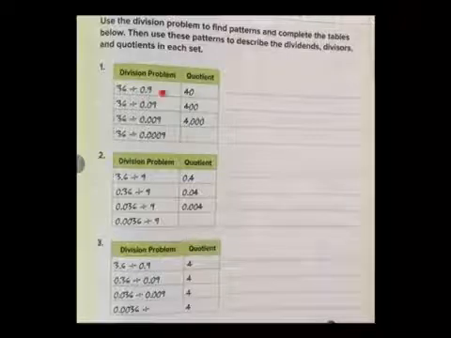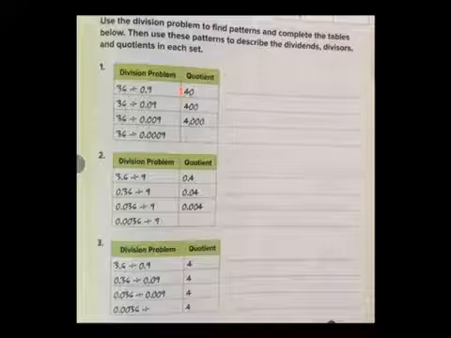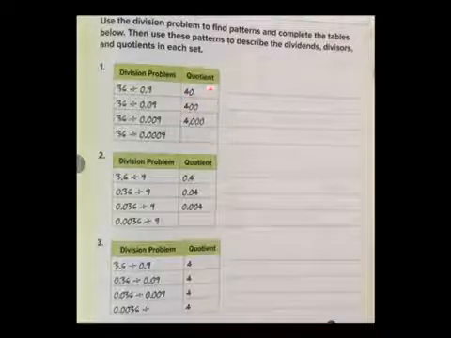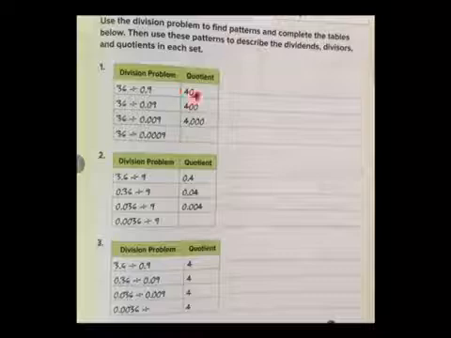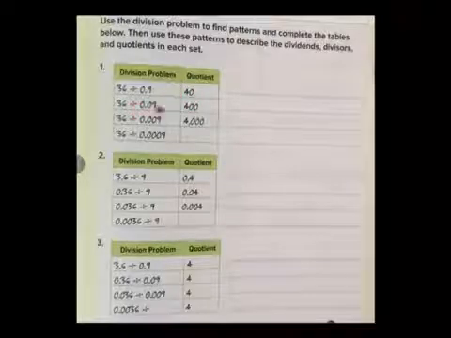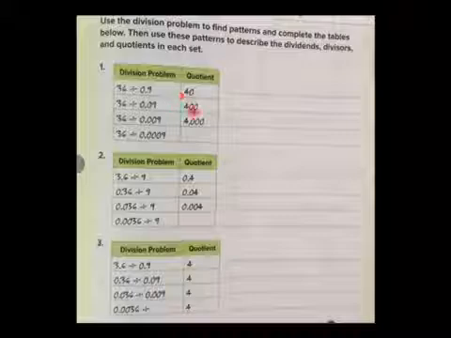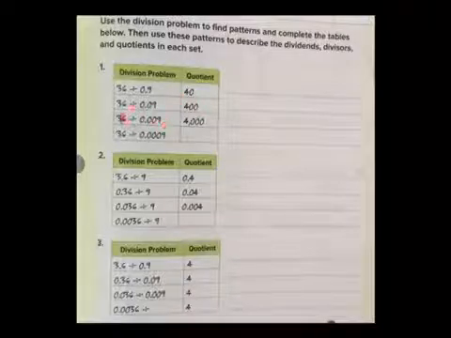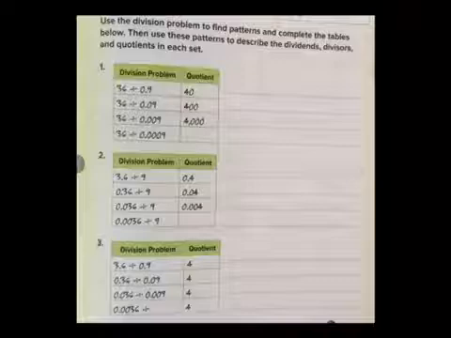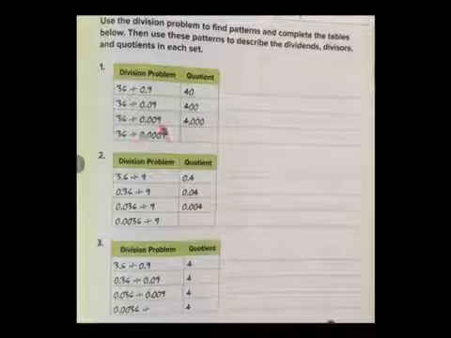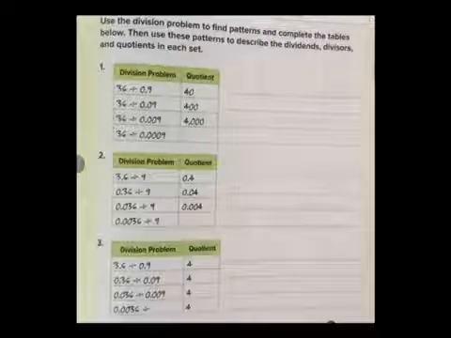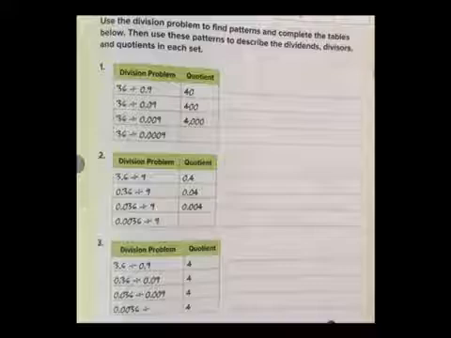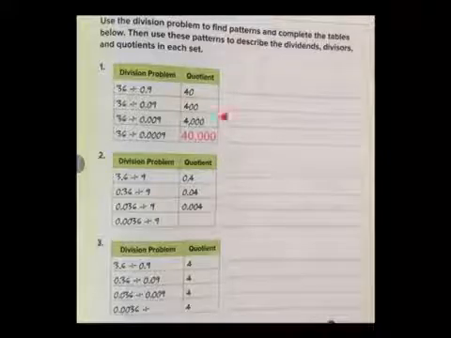The decimal place has moved once to the left. So what happens here is that the decimal here moves once to the right, and essentially we add a 0. Another way to look at it is the divisor is in the tenths place, and our quotient is in the tens place. Our divisor is in the hundredths place, and our quotient is in the hundreds place. Our divisor is in the thousandths, and our quotient is in the thousands. And here, ten-thousandths place, and if we keep the pattern going, we will have our quotient in the ten-thousands place. So how can we describe this pattern?